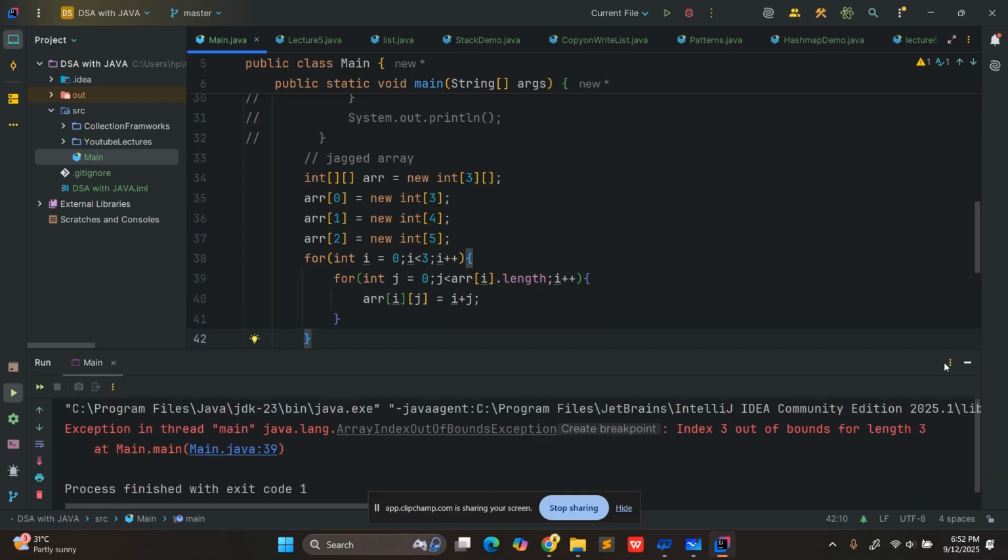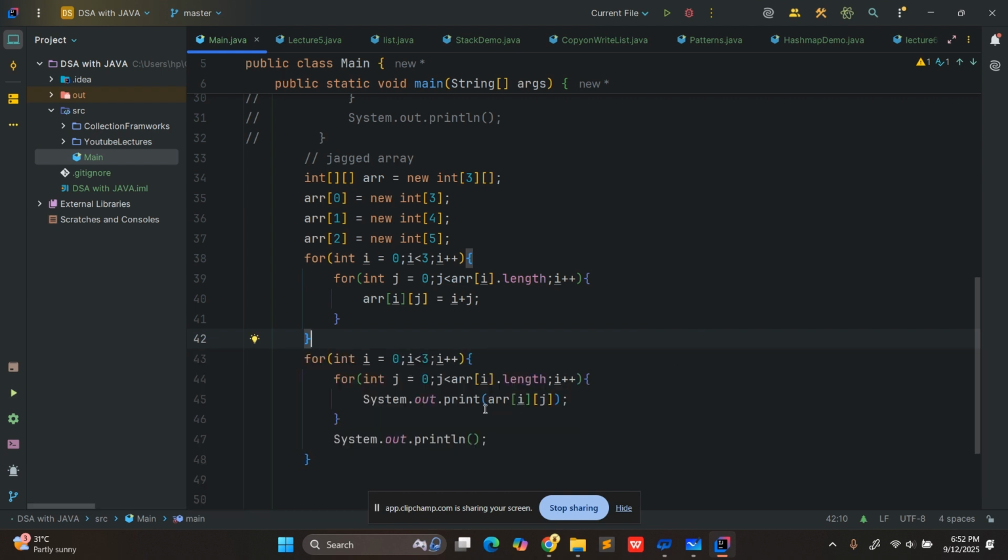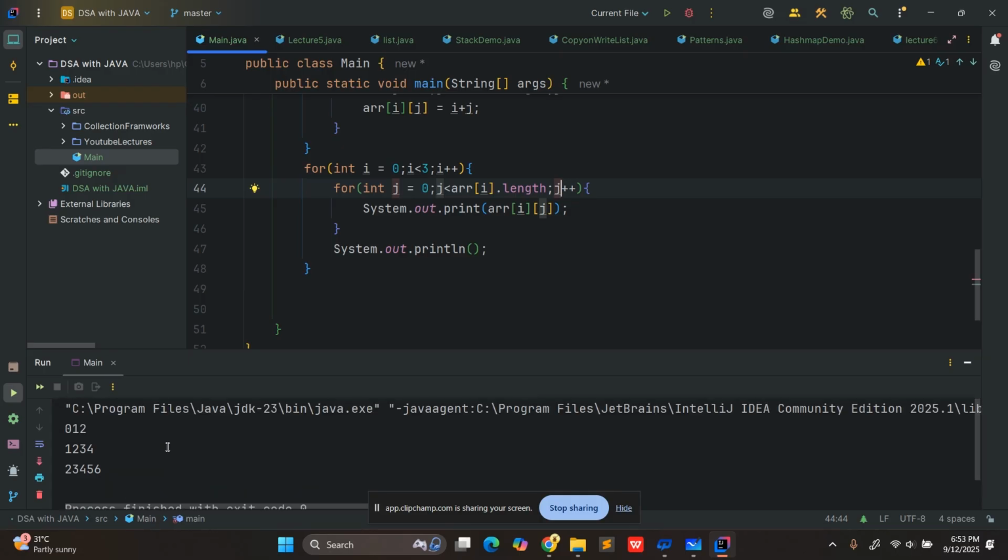We're getting an index error. Okay, let me check. Yeah, so we are having three indexes. We are having array of i dot length. Okay, sorry, in place of i we need to use j here, right? Yeah, you can see that we are getting the right output.